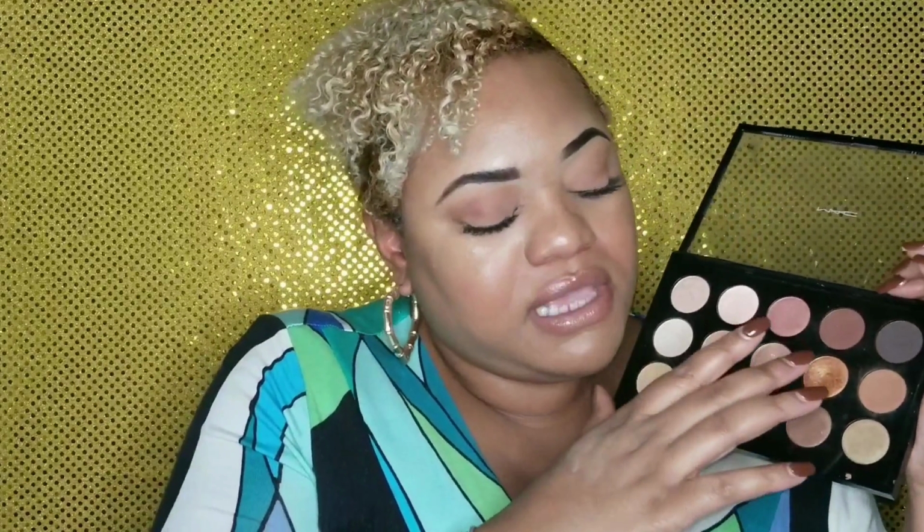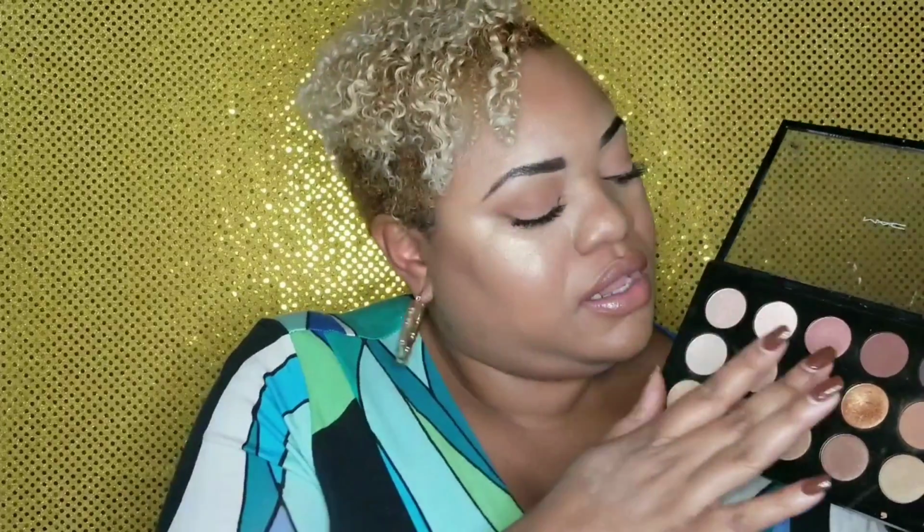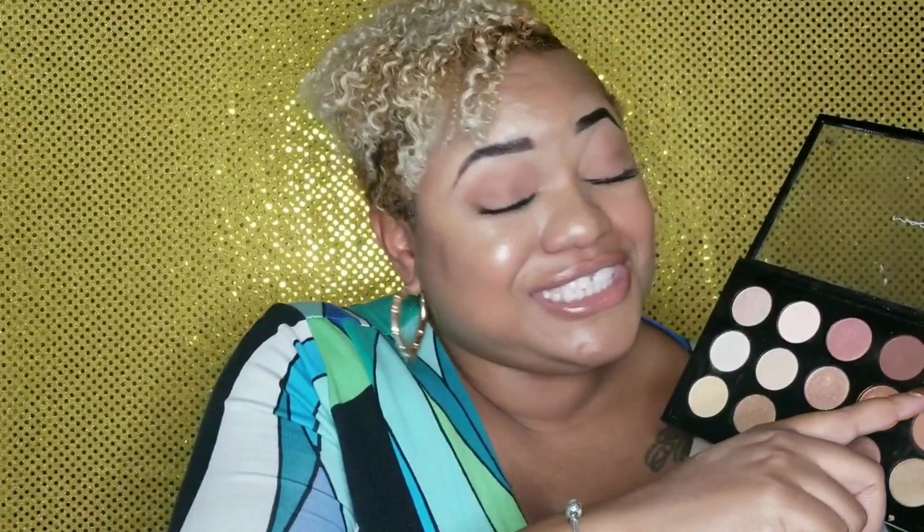The second part of V is versatility. How versatile is this palette? This palette is a perfect example of a versatile palette, and I'm gonna tell you why. Because these shimmery shades here can be used, well, not that one. Oh God, not that one. But these can be used as highlights. I've used them as highlights before, especially Amber Lights, honey, she bussin'. And these could be used as contours on the end here. So when you buy an eyeshadow palette, because the average person is not going to spend $500 on a makeup budget, you want one product to serve a lot of purposes. So the more versatile your eyeshadow palette is, the more you're gonna love it.